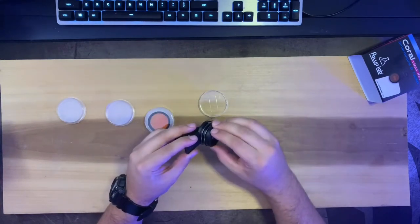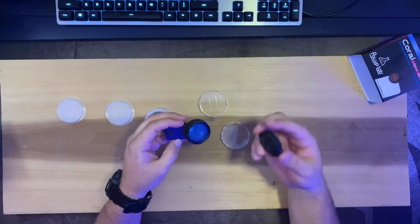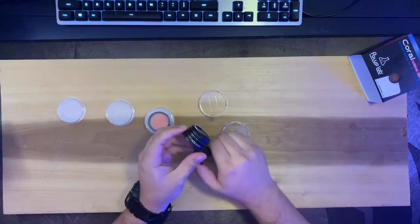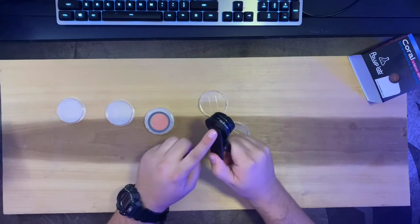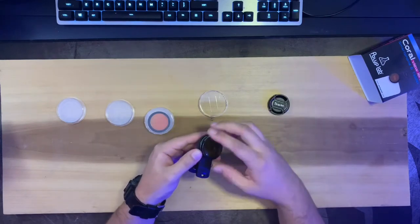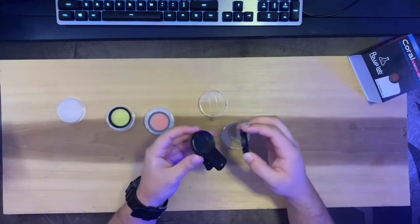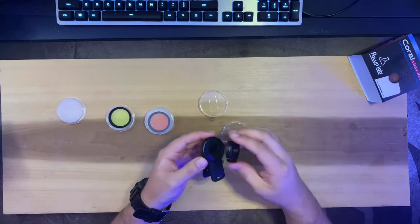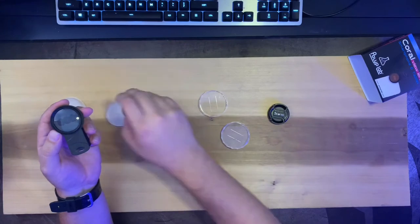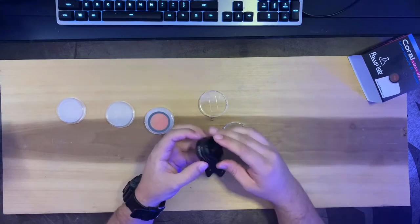The lens cap fits on the gel lens like so. It fits really nice. The clip itself with the rubber actually covers the holes on the back to protect the macro lens. The only problem I found is that if you just want to use the clear macro lens, the cap doesn't really fit because the macro lens has a dome shape, so the lens cap doesn't really fit on it. That's the only issue — it's not a big deal because normally you keep the gel lens on it.